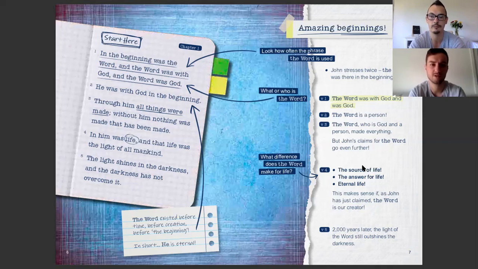So verse 2 there, he was with God in the beginning. Who is he? Great. The "he" there, we're going to see as we turn the page, will be explained a little bit more, but it is the Word, and then we're unpacking who the Word is. So let's turn the page and we'll see.